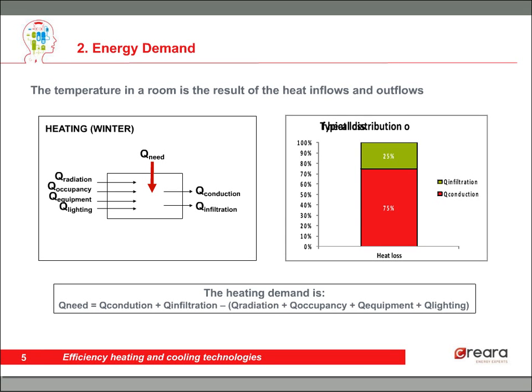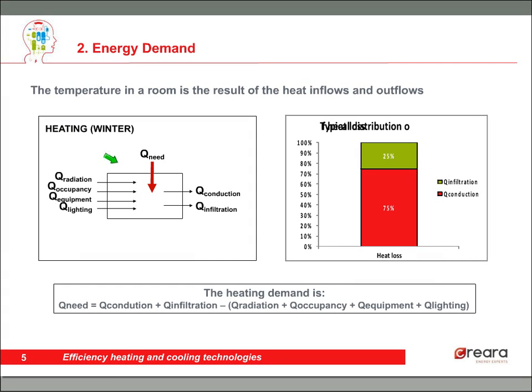So as you can see in this slide here, we have a square which is the outside part of a building. The little square in the center would be the building, and the inside of the building is going to be the heated, acclimatized area. We want to acclimatize, in this case, with heating, because we are in winter. Okay, this is the case for winter.